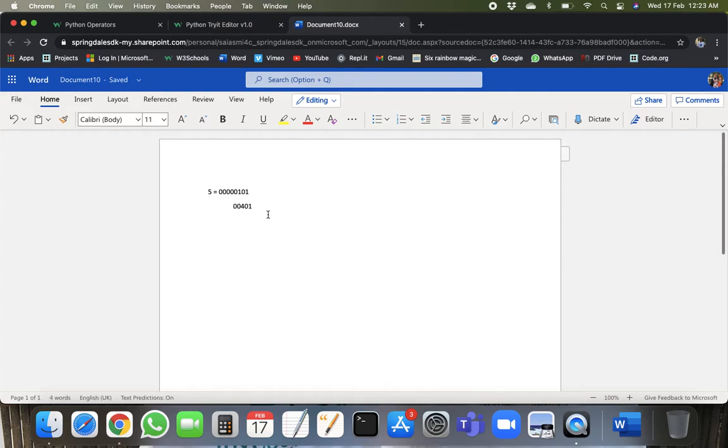But whenever you have 1, don't just take it as 0. Let's go logically. We did 0 into 2 to the power 3, right? Now we have 0 into 2 to the power 4. 2 to the power 4 is 2 into 2, 4, 4 into 2, 8, 8 into 2, 16. 16 into 0 is 0.